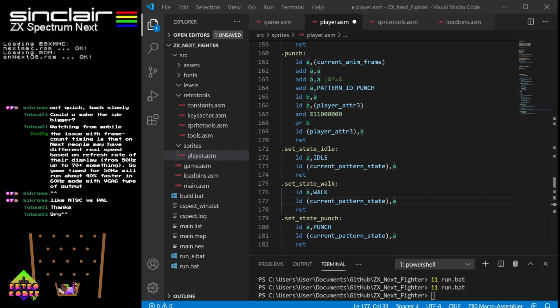I see, that sounds complicated, yeah. One day, there probably is a way of doing some sort of delta time trick. There must be a way.